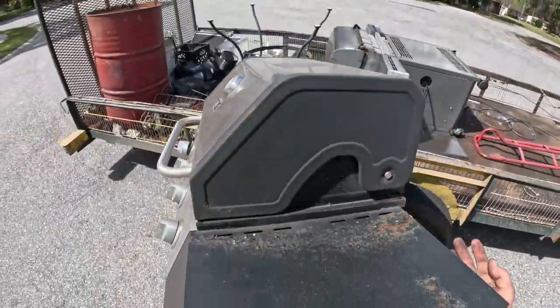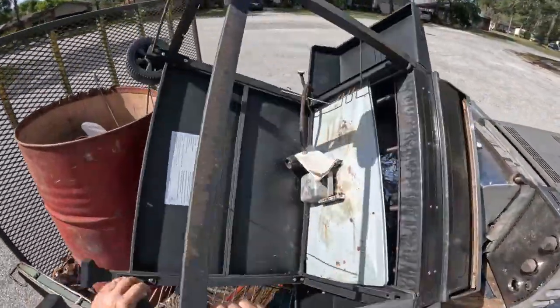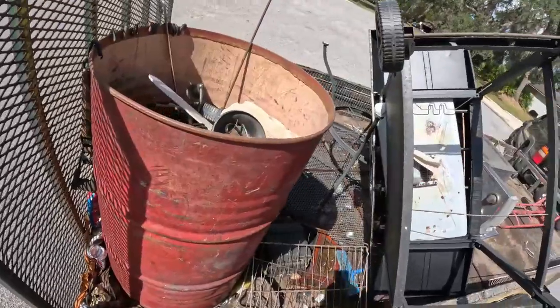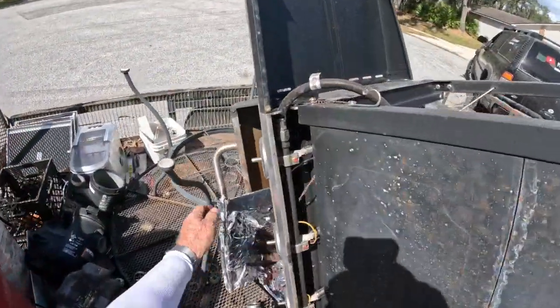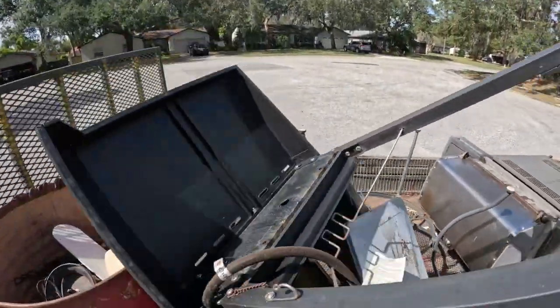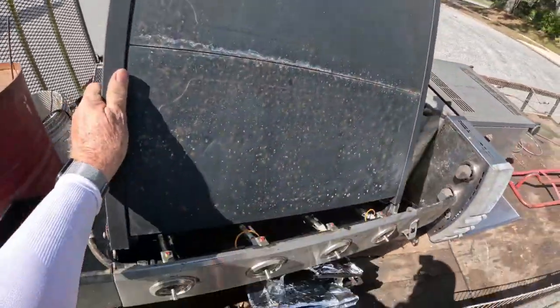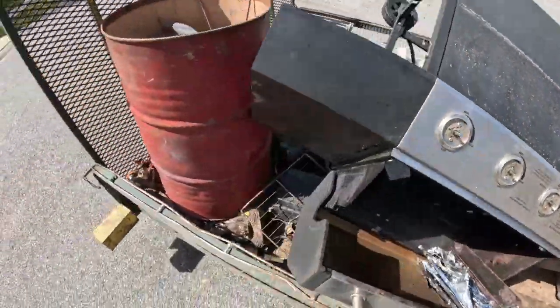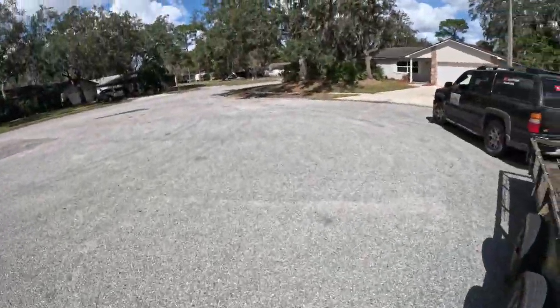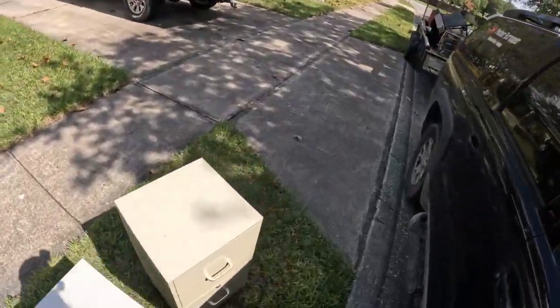All right. Just like that's better. That's a lot of rattling. All right, now let's go check on that boat. Moving on. All right, we'll take the two filing cabinets and then we gotta go talk to him about his boat.